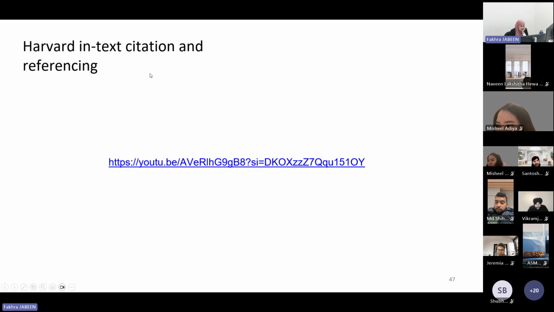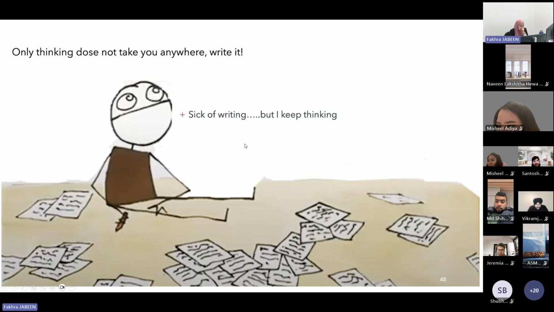So that's Harvard in-text citation and referencing. That link is provided in the Moodle.